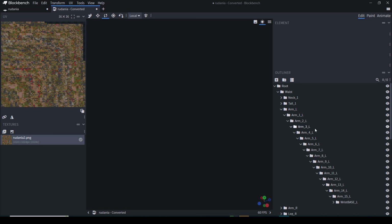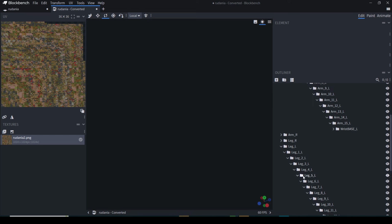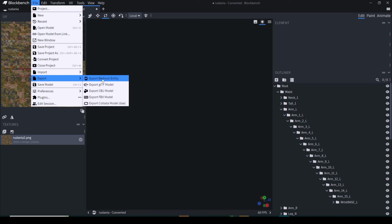What we care about are these folders that we made. And all we have to do now is just export this as a Bedrock entity. And that's basically all you have to do with Blockbench.